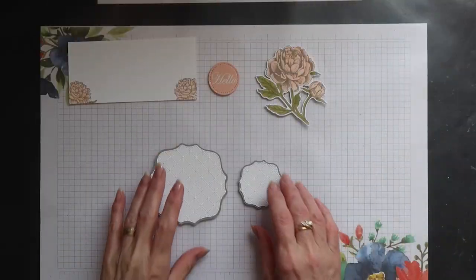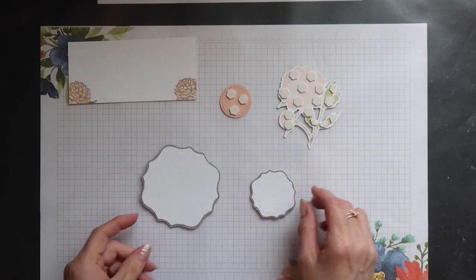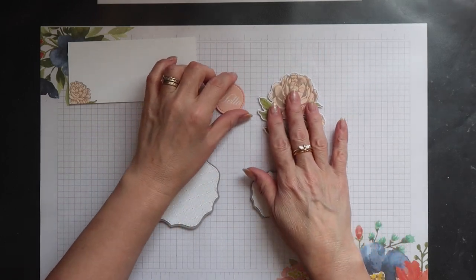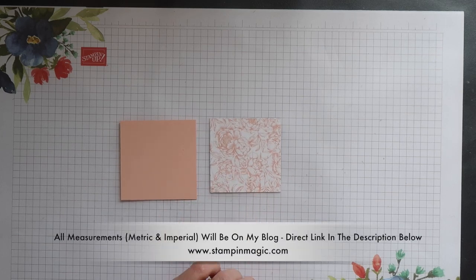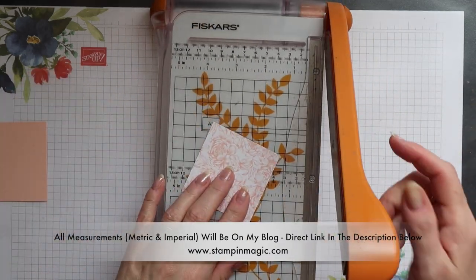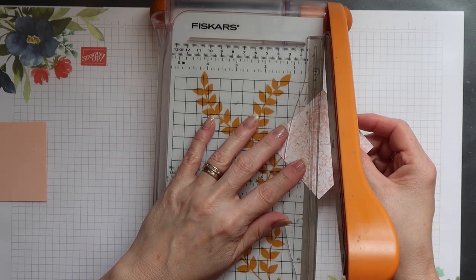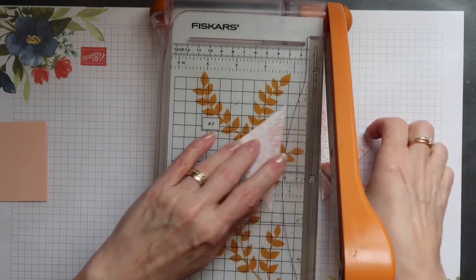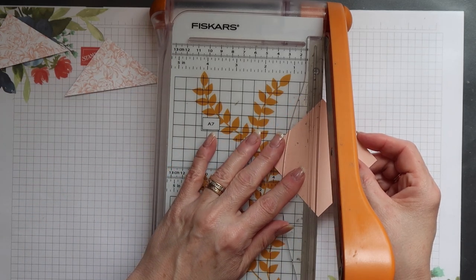I've gone ahead and added dimensionals to the reverse of both of these mats and also to my flower and the sentiment panel. I need to create two triangular panels for the inside of my card, and I'm going to do this just by cutting the square of designer series paper and the square of Petal Pink card in half diagonally.